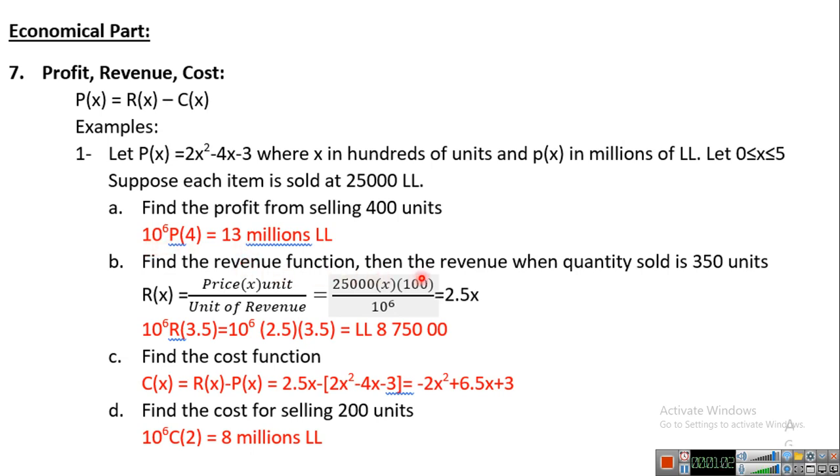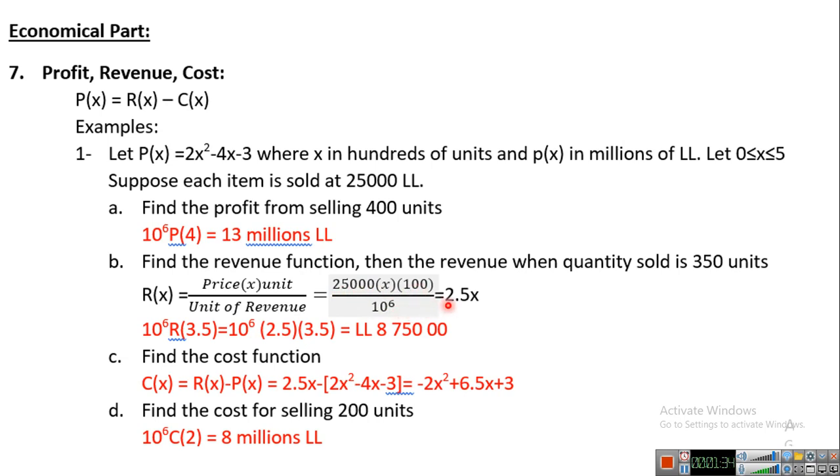Find the revenue function in part B. Revenue is always the price that we have, which is 25,000, times x, the number of articles, which is unknown. Don't forget to multiply x by its unit over the unit of the revenue. Why? Because if you cross multiply, here you must multiply by million. Since I want the revenue alone, we take it to the other side by division. So always don't forget, when you want to use the revenue, you put the price times x, unit of x over unit of the revenue.